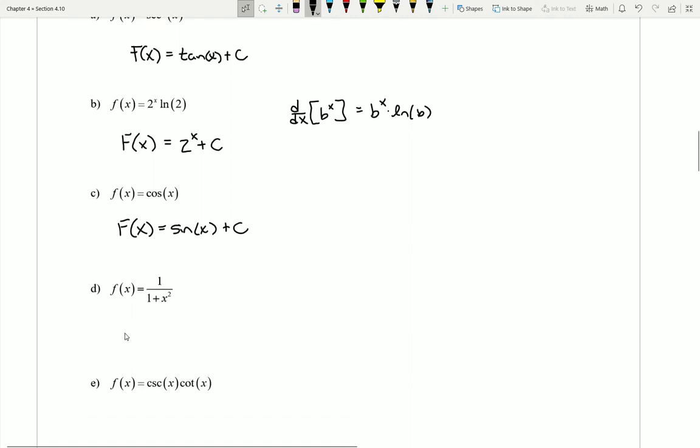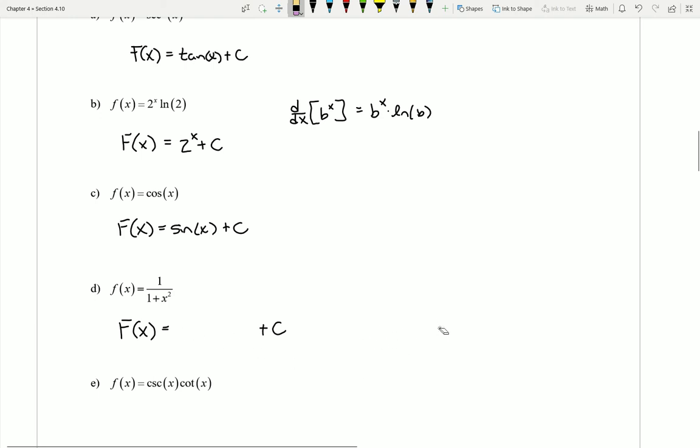Part D is actually a fairly simple one. I do have to make sure I'm a little bit careful here. Sometimes I'll get some students that will write natural log of 1 plus x squared, and even remember to put in the absolute value bars. But unfortunately, even if you put the plus c on this, it will not be correct. Because notice that the derivative of this would actually require that we do 1 over this value, but then multiply because of the chain rule. We'd have to multiply by a 2x. So I can't actually use this here.